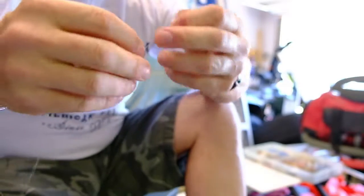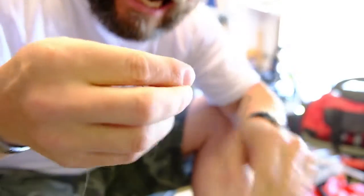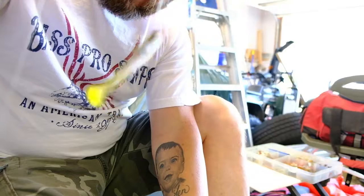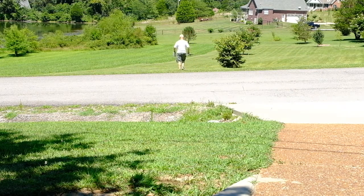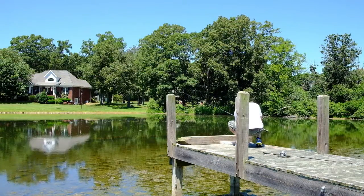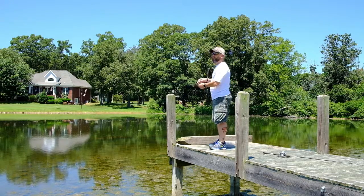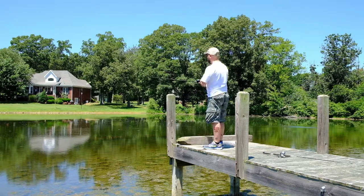All right, now, us rednecks, instead of a pocket knife, sometimes we just take our teeth, like that right there, bite off the little tip, and there you go. You got your jig on there. Ain't but one thing left to do, and we gonna head down and go fishing. Gonna try to give this a shot, see what we can catch.